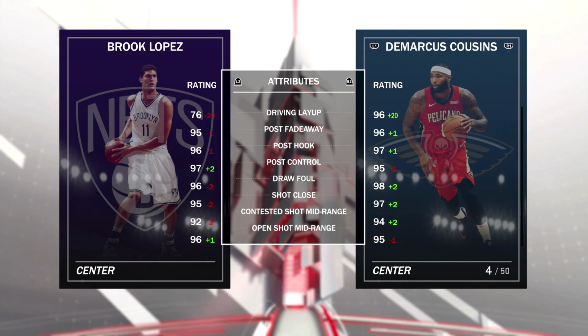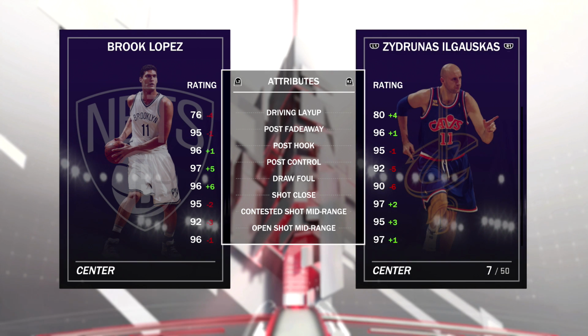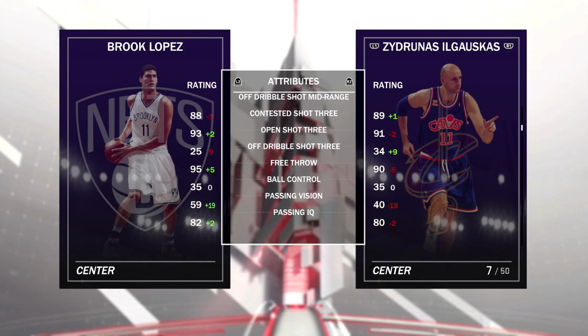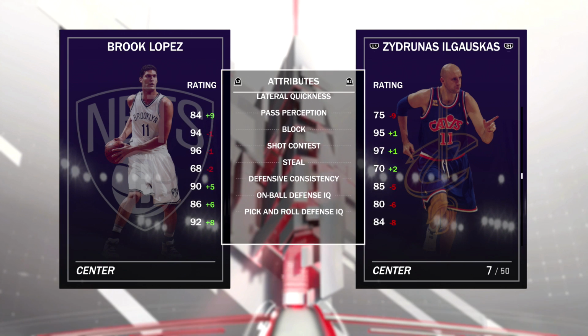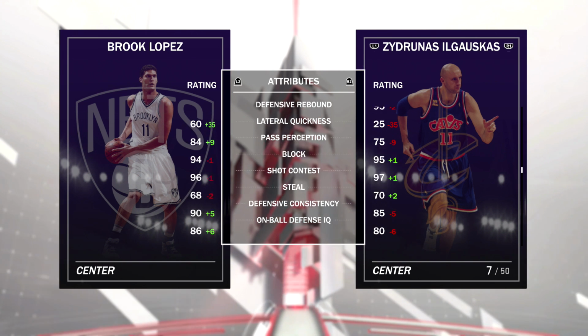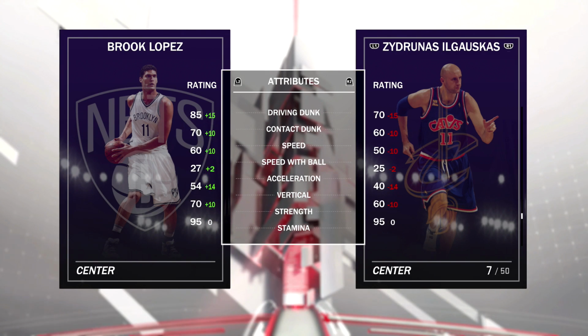We'll compare him to Ilgauskas. I think they're pretty similar. I mean, they can shoot and they can rebound, and they're pretty slow. So has post moves, of course, has the mid-range, has the 3 of a 93, so very good stretch big, and a good free throw, good rebounding, 60 lateral quickness, which is a big boost from his Ruby, if I remember correctly. He used to have like 25 lateral quickness, as you can see, like the Zydrunas. Very good defensively, very good dunking.